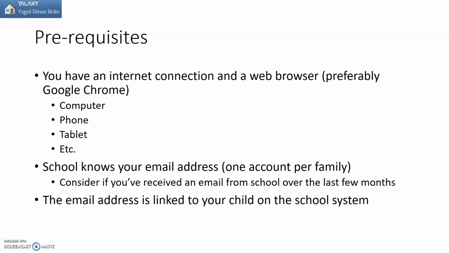The next thing is school needs to know your email address. We have one account per family, so just consider for a moment if you've received an email from school over the last few months, because a number of emails have gone out. If you haven't, get in touch with school and we'll get your email address added so it syncs up with the student. And obviously we need to link that email address to the child on the school system. So they're prerequisites.